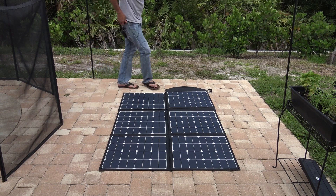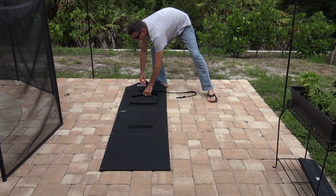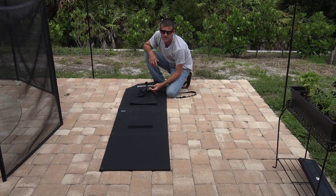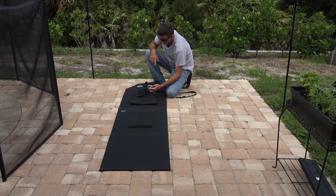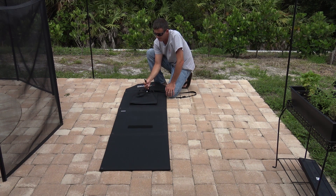On the back of this solar panel, there is a little carrying case and a three-foot supplied cable with MC4 connectors. MC4 connectors — I have another video on my other channel showing how to put these on. I have the kit and I can put MC4 connectors crimped on to any other device, making it a quick connect for solar. These are very common on solar panels. The other two panels I have do not have MC4 — they have Anderson PowerPole or a Motorola connector. I bought the appropriate cables for those, but MC4 is more common for this type of solar panel, and that's kind of why I like this.